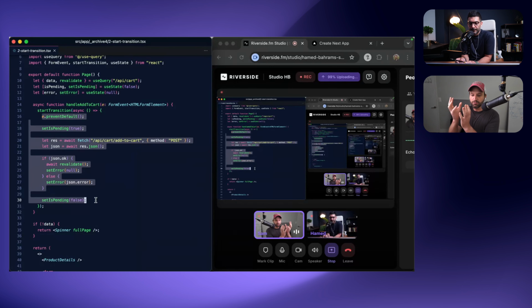So instead what we're going to do is we're basically going to fork your app. Just think of it like forking your app. And we're going to attempt all of this stuff right here. Everything that you gave us in a transition, we're going to try to do it in a new version of your app, a forked version that's in the background, and see what happens. And once everything settles down, we now have the new version of your app, and we're going to merge it back. It's almost like Git. You branch, you make changes, and then you merge back into main. So that's what's happening with startTransition.